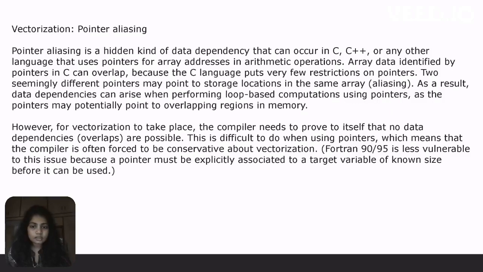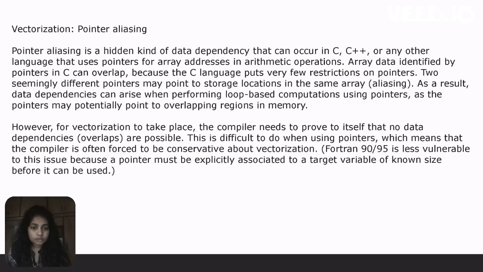As a result, data dependencies can arise when performing loop-based computations using pointers, as the pointers may potentially point to overlapping regions in memory. Before vectorization takes place, the compiler needs to prove to itself that no data dependencies are possible.